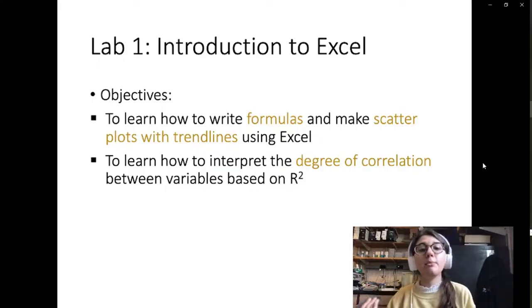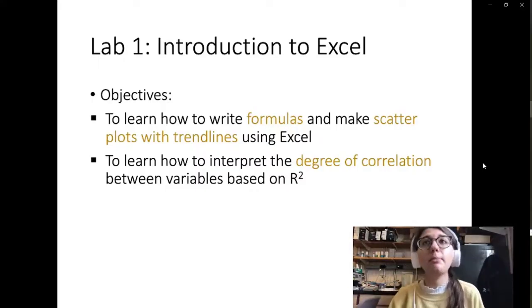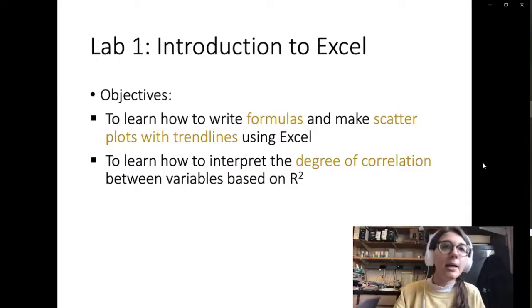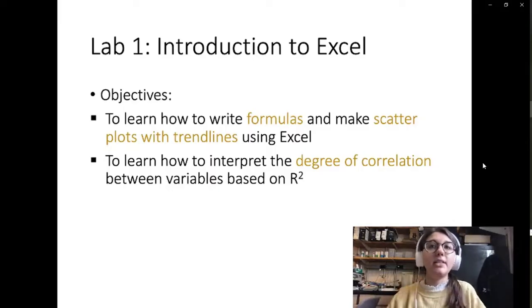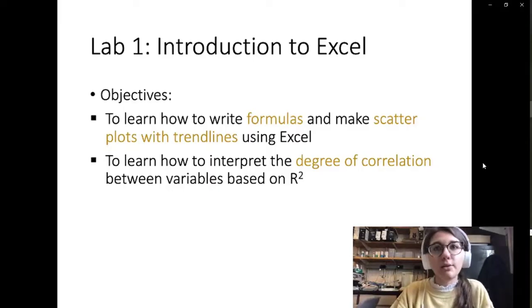As well as being able to make scatter plots, and with those scatter plots applying trend lines to help you later on, as well as right now in the course. And then finally being able to interpret things like the degree of correlation. So we think of R squared as telling us how correlated our data is to each other, which is always good. We always try to look for something around 1.